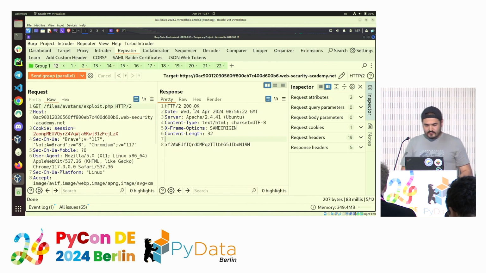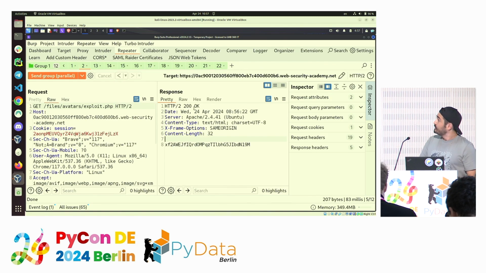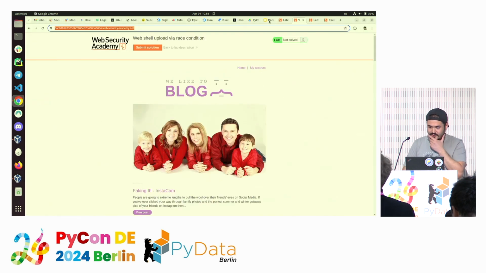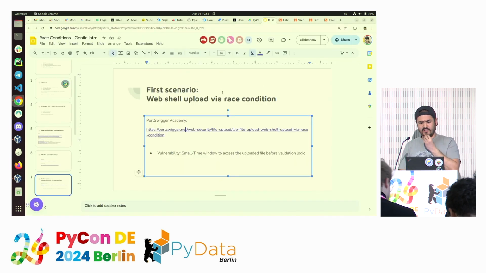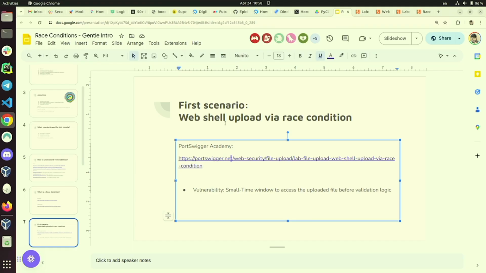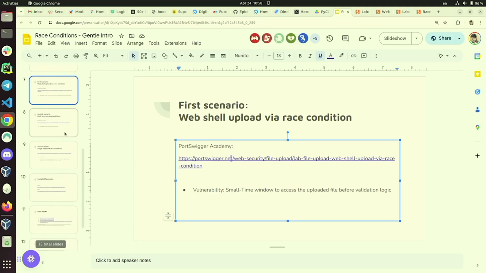Okay, then cool. Yeah, we are done with this lab, so I'm just watching what I'm doing. So the first scenario is to find a time window small enough to inject and run a race condition. We are done with the first scenario.